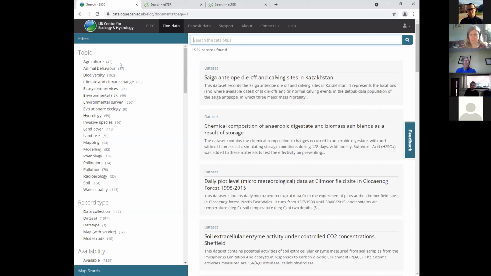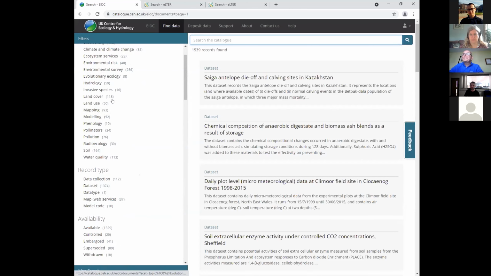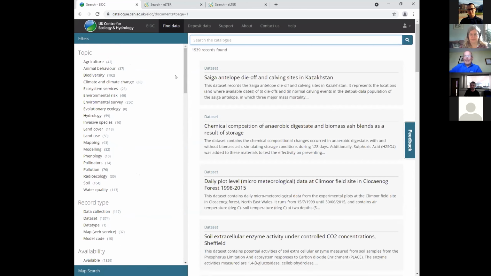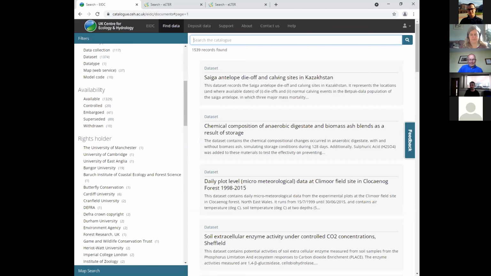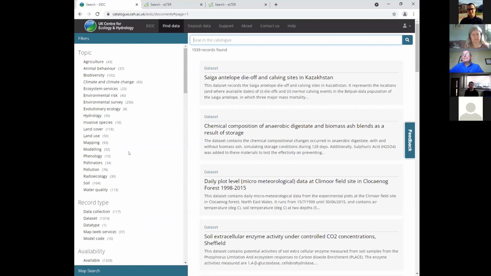So for example, if I'm looking for only agricultural data, I click on the agriculture tab there. There are a number of these facets which you can define yourself. So we use these facets such as general scientific topic, who the rights holder of the data is, the availability of the data set, but in your eLTER assets register, you would define your own filters. For example, you could have a filter for sites. So if you have a DIMES site listed in that left-hand side, you can click on it and see the data sets that are generated from that site.